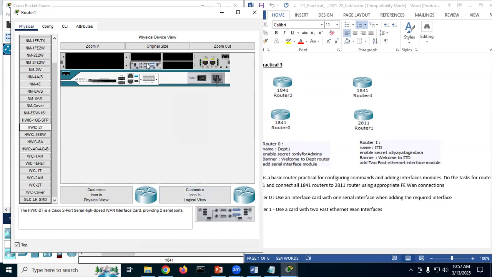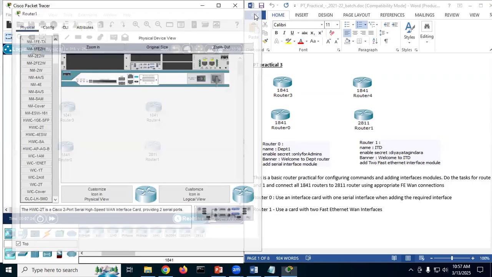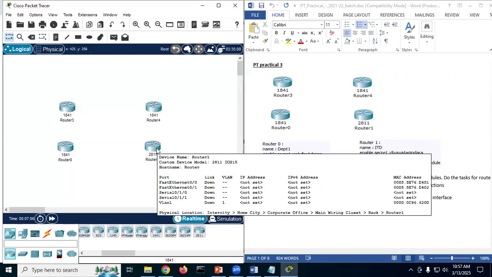Supposing we have added it into the wrong slot, then what we can do is drag and drop it into here, then it will be removed. So we will add it again. Then we have to turn on the router, then that module will work. If we move the mouse closer, it will show you the serial interfaces. The serial interfaces will be named Serial 0/1/0, Serial 0/1/1.